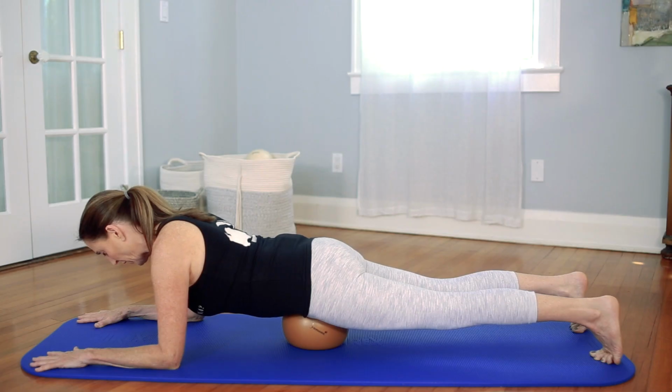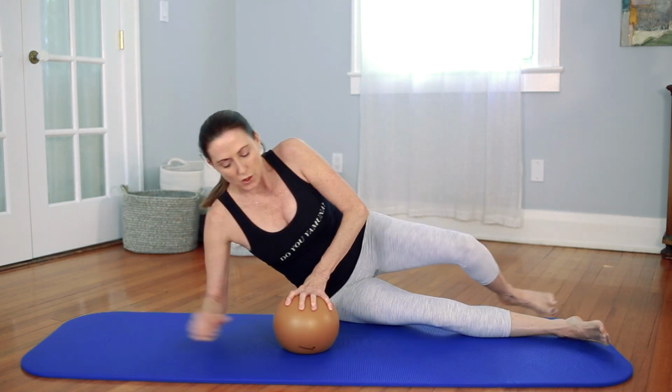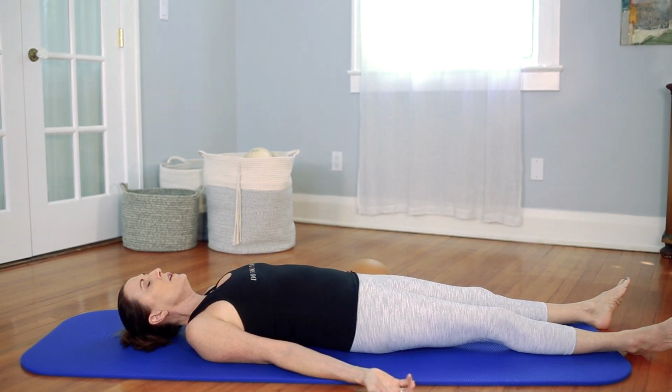Do about 10 breaths like this, and then just come off the ball to the side, relax, roll over onto your back, and just feel how that energizes your whole body and it gets your core ignited.